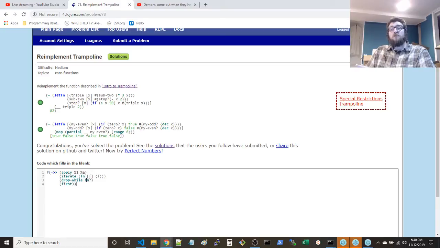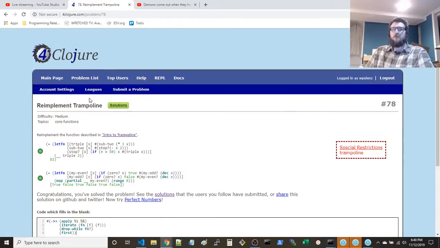Implementation. Also, I improved this slightly because they used only two arguments, whereas in reality the trampoline function could take any number of arguments. It could be variadic, and so you actually need to rewrite it a little bit differently. Use apply and this syntax. So I guess they didn't think of it, but yeah, pretty neat, fairly neat.